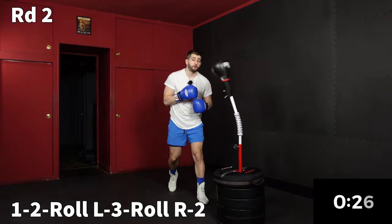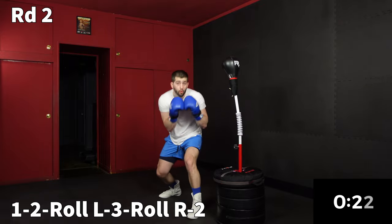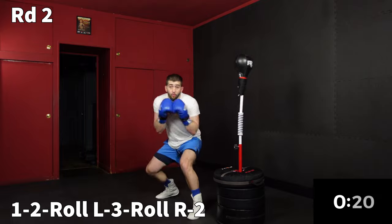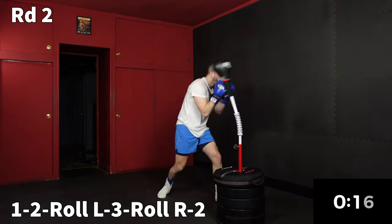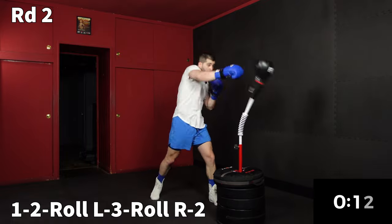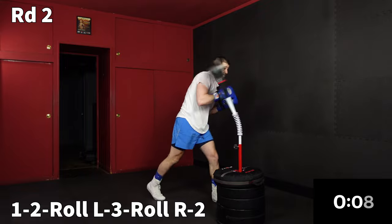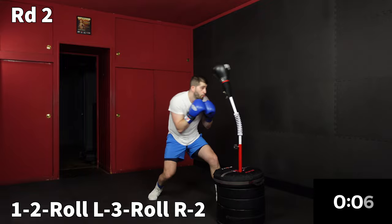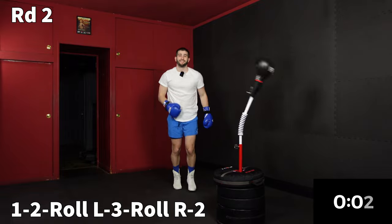You go as slow or as fast as you want. You don't have a bag, 1-2, roll, 3, roll, 2. 10 seconds. See, I messed it up myself there. 1-2, roll lead, 3, roll rear, 2. There it is.